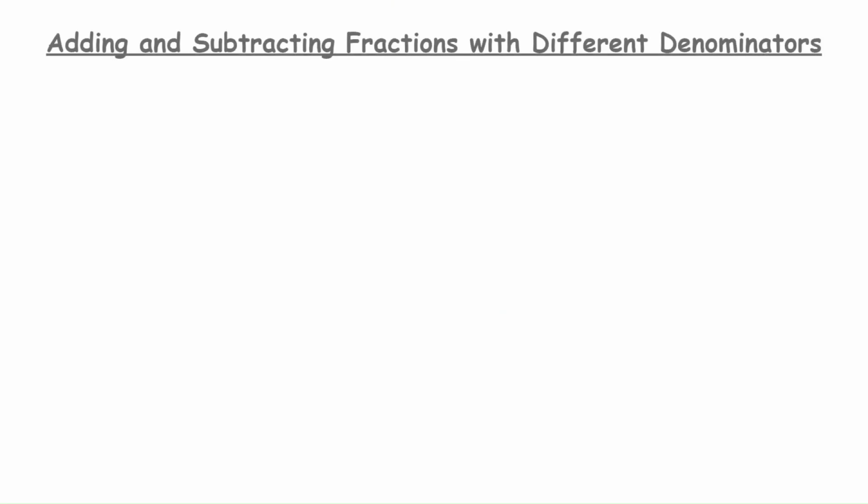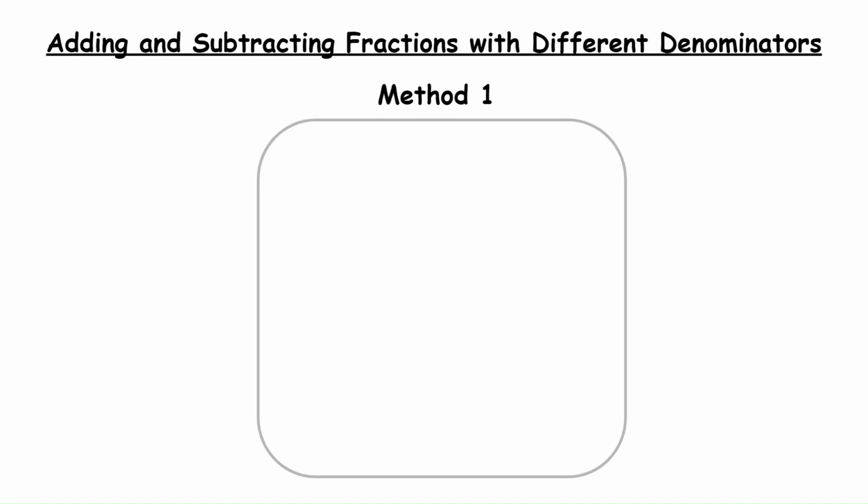And welcome back. In this video, I'm going to show you two methods for adding and subtracting fractions with different denominators. Now, the first method involves extending fractions. So if extending fractions is something you're not quite familiar with yet, I recommend that you watch my video on extending fractions where I explain how that's done. So our first example, we're going to add 3 over 5 and 2 over 6.